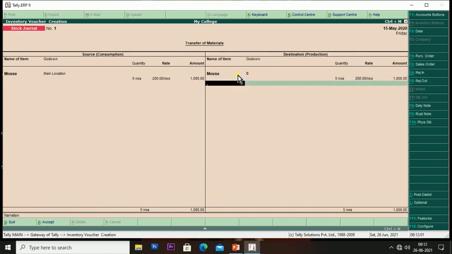Okay, now here you can see we have transferred 5 items from the main location to B.